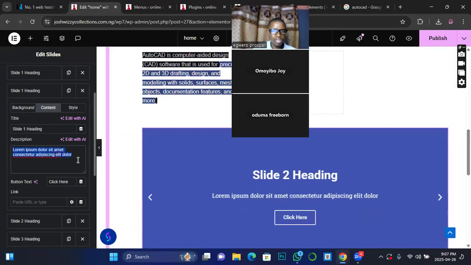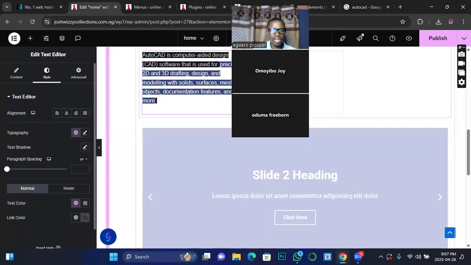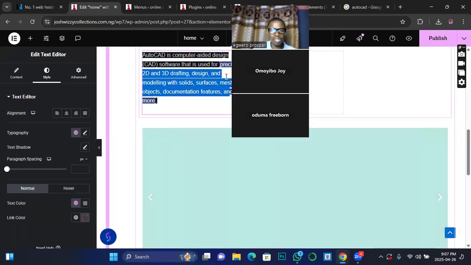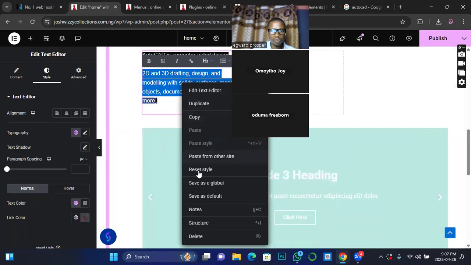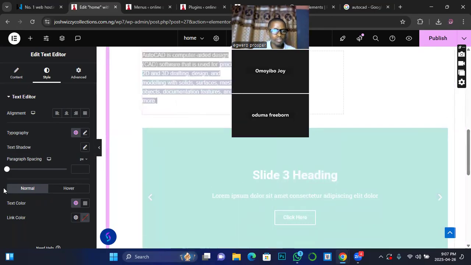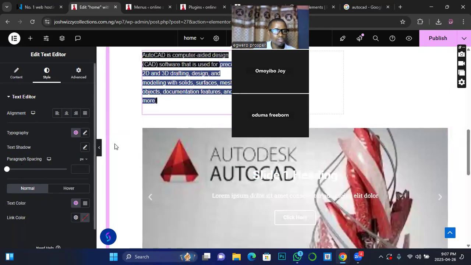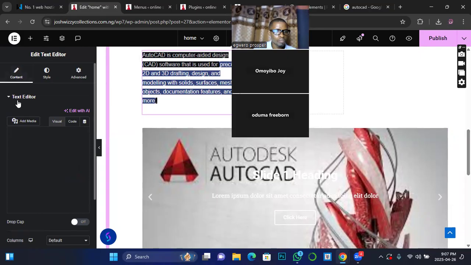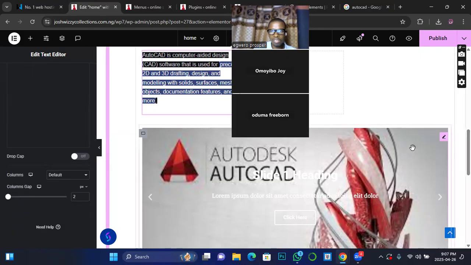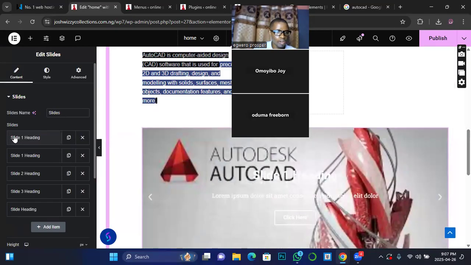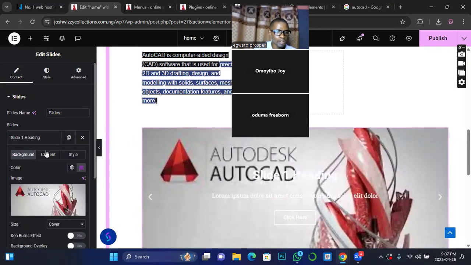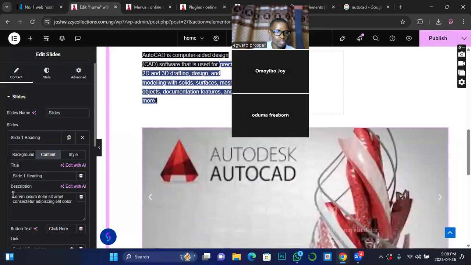So here, let me copy one of these. Just want to use this as the content as sample. This we are going to stop soon. I just want to end this very one. So let's go back to where is this slider? Let's make it edit mode. And then click here, content, good.